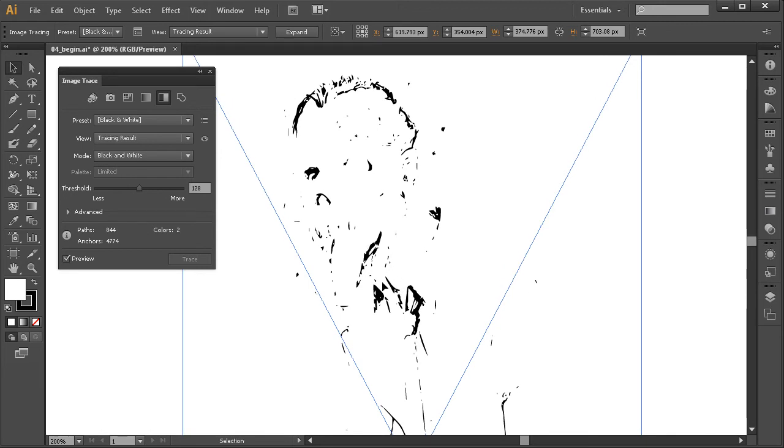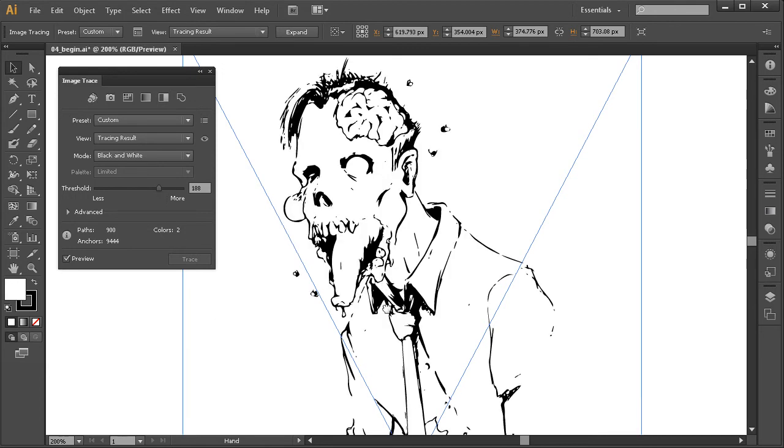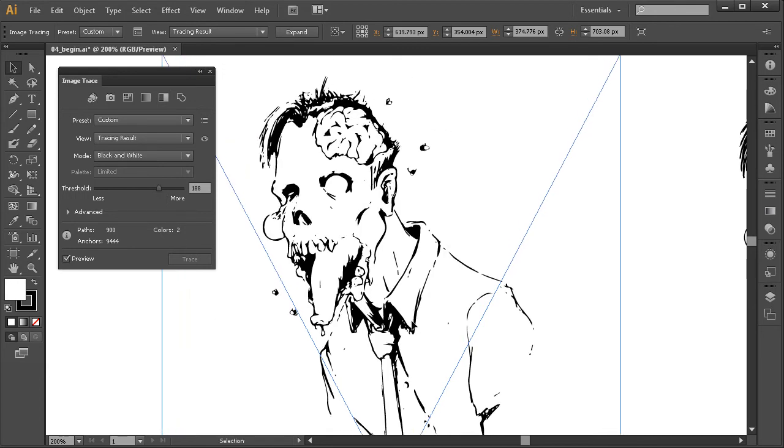Now the way we overcome this by starting with this black and white preset is with our threshold slider. Remember, this is how the image trace function is reading what black is and what white is. So if we want more black to show up, then we need to drag this slider to the right. Just drag it to the right and let Illustrator recalculate, and you can start to see a lot more of those details beginning to show up.